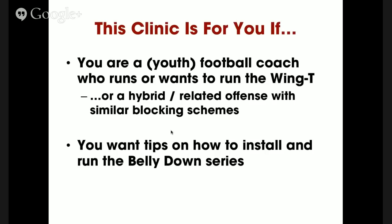First, let's find out if you're in the right place. This clinic is for you if you're probably a youth football coach. But we've been getting some high school coaches as well who run or are thinking about running the wing tee, or maybe some kind of hybrid. There's a lot of ways to incorporate wing tee concepts into other offenses. Specifically, we're going to talk about the belly series, and specifically the belly down series. There's a lot of terminology around the wing tee, and I'll make it really clear what I'm talking about in just a little bit.